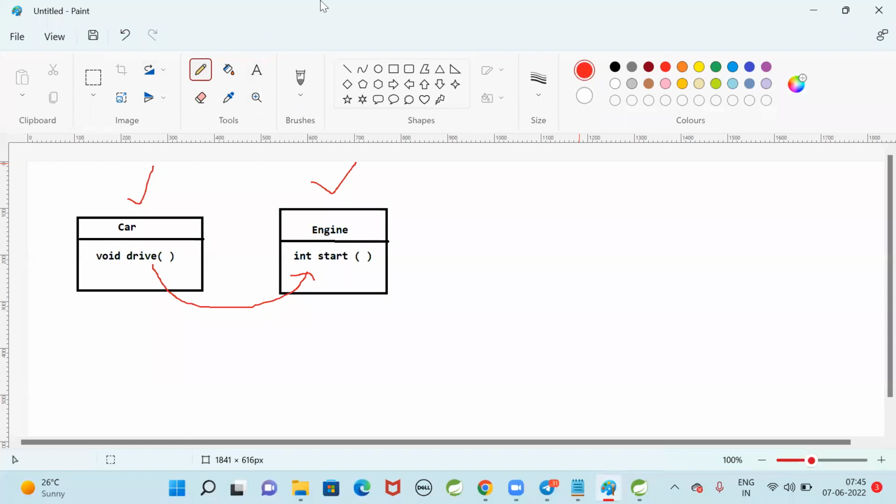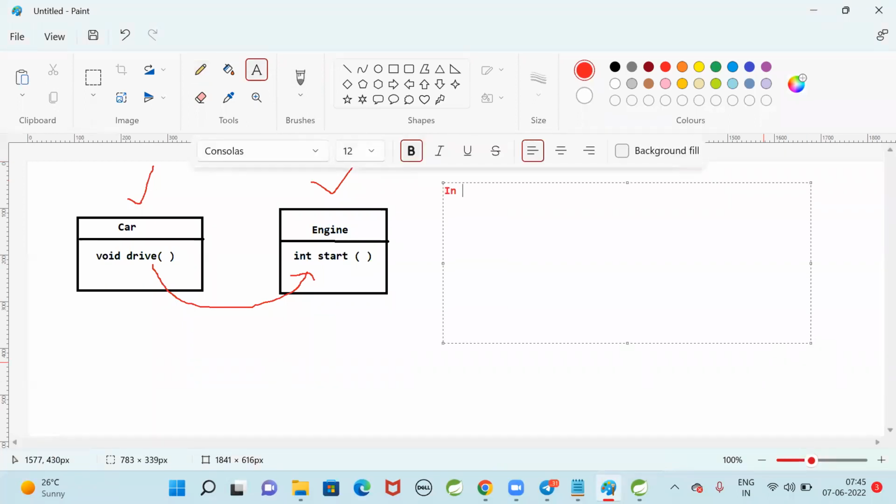How many ways can the Car class drive method talk to the Engine class start method? In two ways. In two ways, the Car class can call the Engine class method.